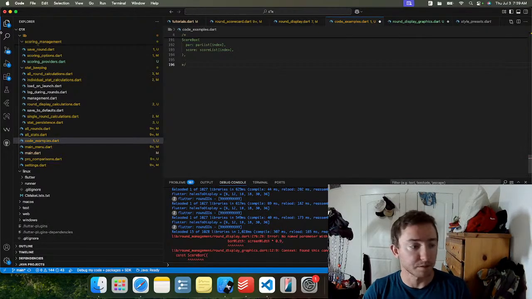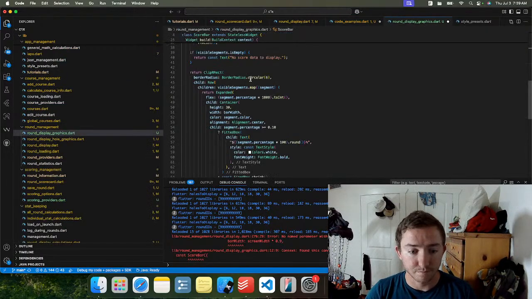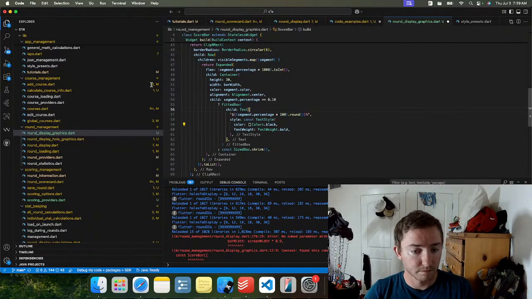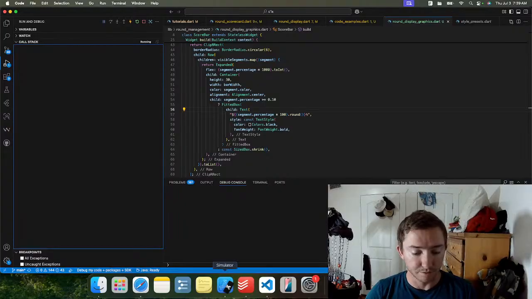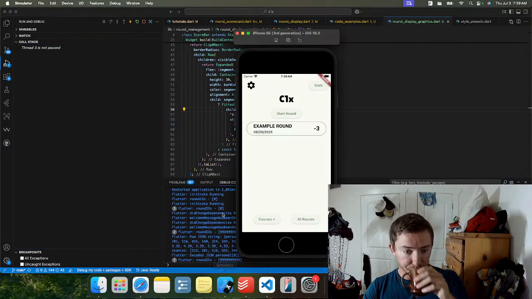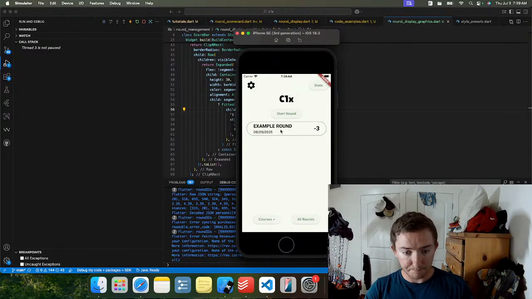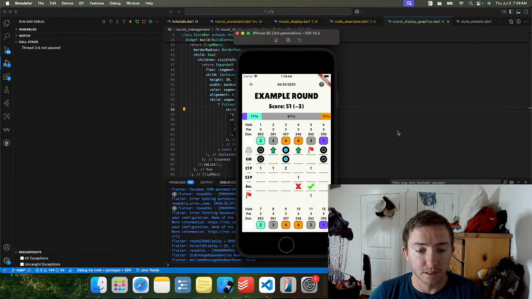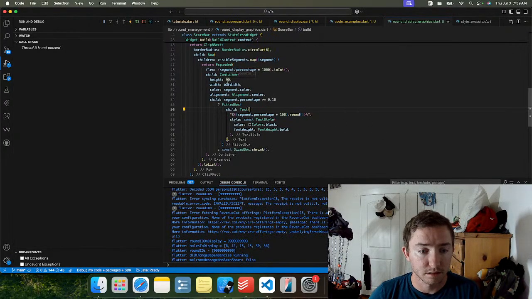We can still copy and paste it just fine. The other thing I wanted to do was make the text black. Now let's hit refresh. Let's see what that gives us. All right, text looks good. The width is not passing.